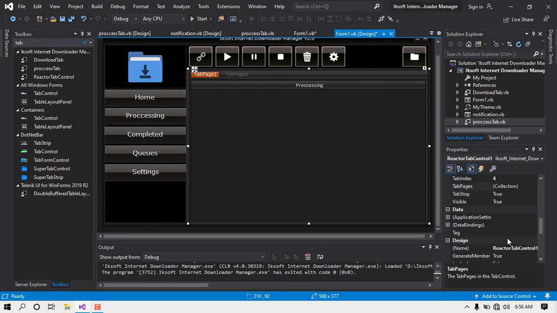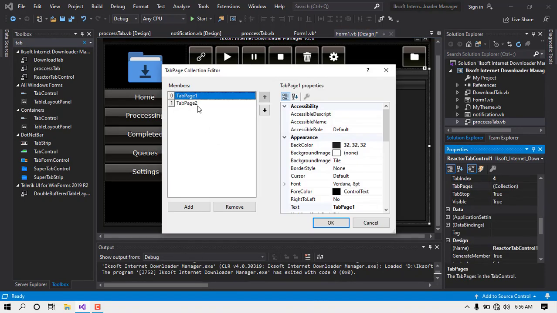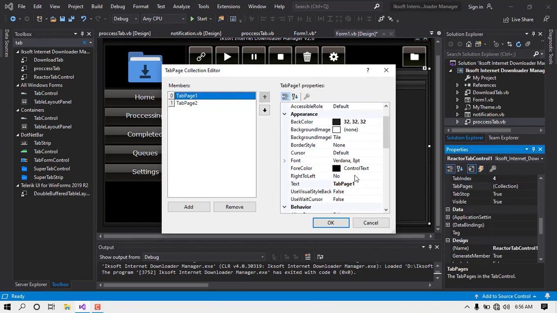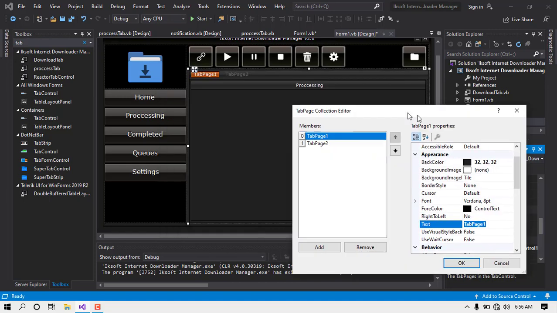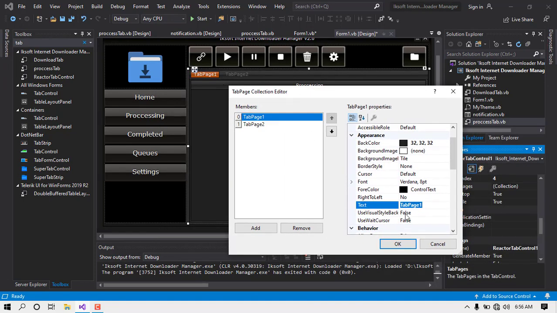So on this tab, I'll just go to the collection, select this tab, give it the tab name, that is tab page 1. That is going to be my processing. So let's use that as our home, and then let's use this as our processing.